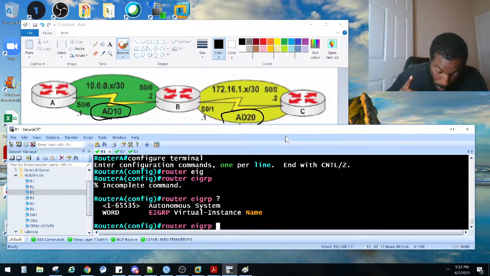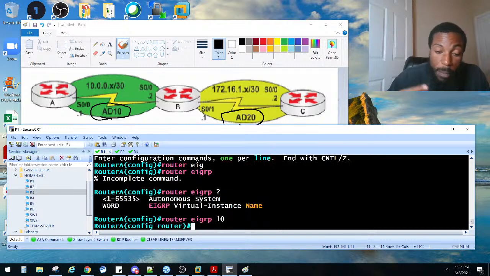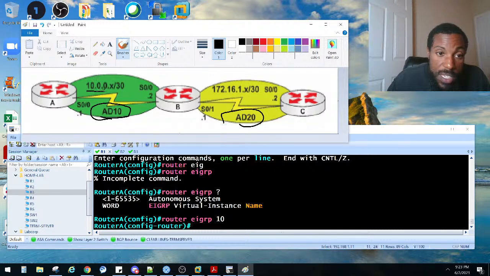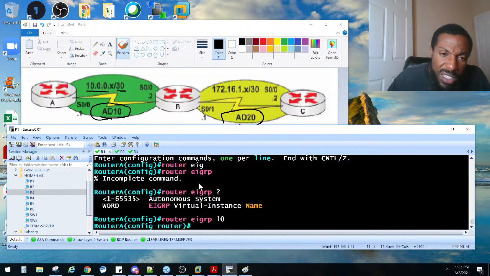It is indeed a typo, and he did numbered mode. So it's EIGRP 10. Not too sure why he put AD 10 there. So that puts us in router configuration mode, and we're going to put the network, this as the network, and the subnet of that. But we don't work with subnets. Can you do subnets in EIGRP? I think you got to do wildcard mask. Whatever. I haven't done that in a minute.